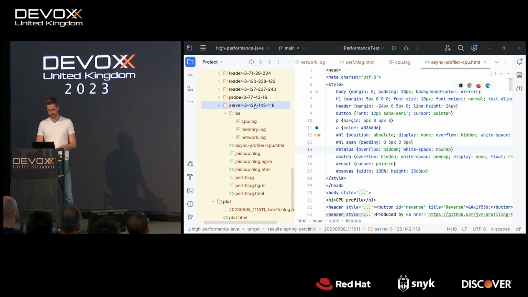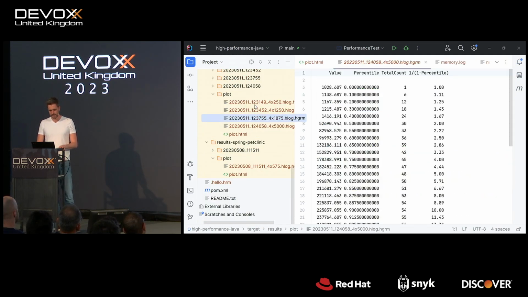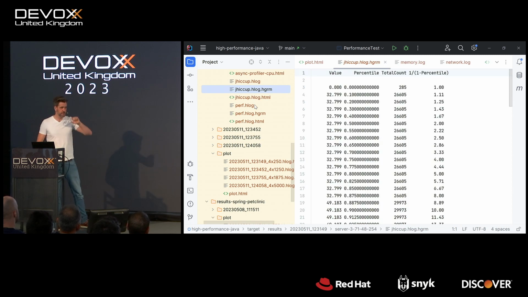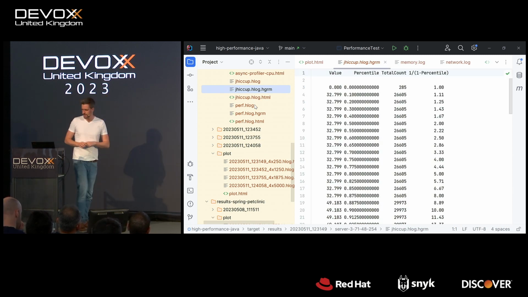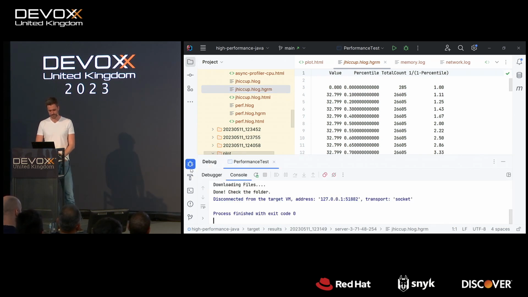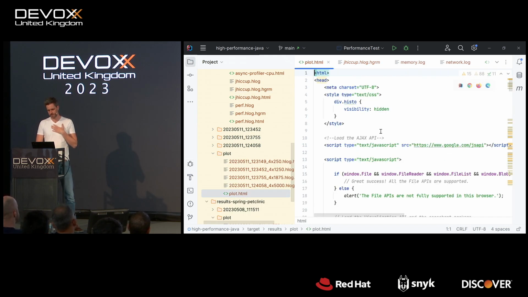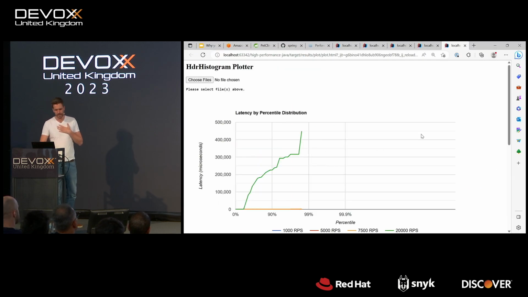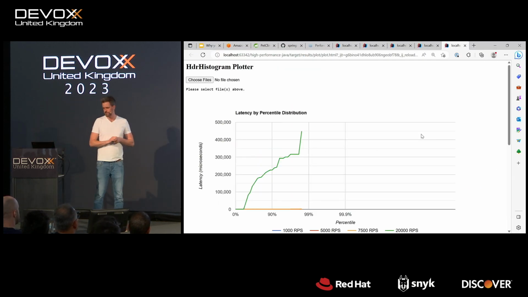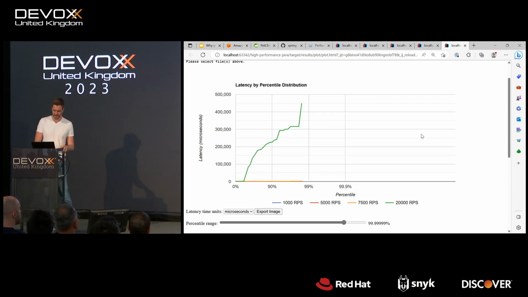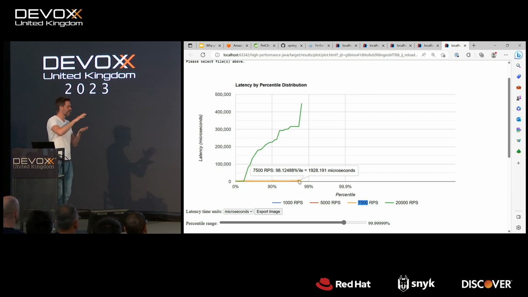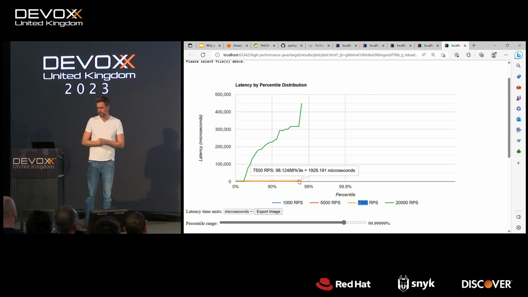Let's go back and see, by the way, my tiny example from before. Remember, we wanted to do 4 load test runs. And they all have finished by now, I think. Yes. And I can have a look at the plot. Plot looks a bit different now. So there's more lines, and what you see here at the bottom is 3 lines on top of each other, which is why you can't differentiate them anymore. There's the 1,000 RPS line, the 5,000 RPS line, and the 7,500 RPS line on top of each other. The requests just took milliseconds again, between 1 and 2 milliseconds.